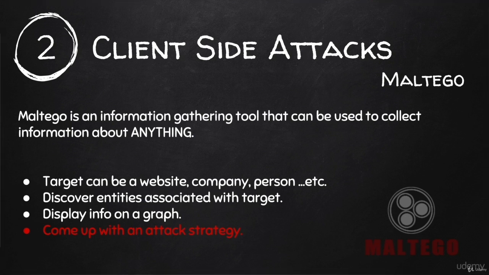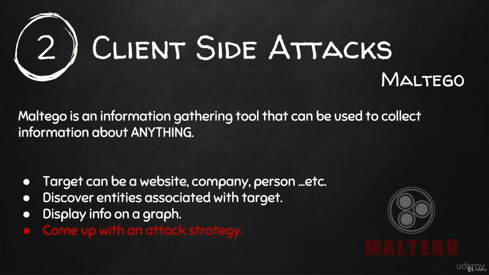Now, like I said, the tool can be used to gather information about anything, but using the tool is the same. So it doesn't matter if your target is a website, a person, a phone number, or a company, it doesn't really matter. Using the tool is exactly the same, but only the information that you'll be getting is going to be different. So in this lecture, we're going to have a quick overview over this tool, and then we're going to be using it more in the next lectures.